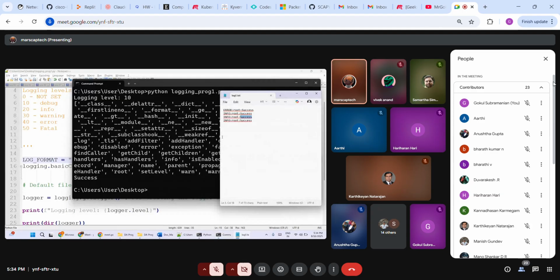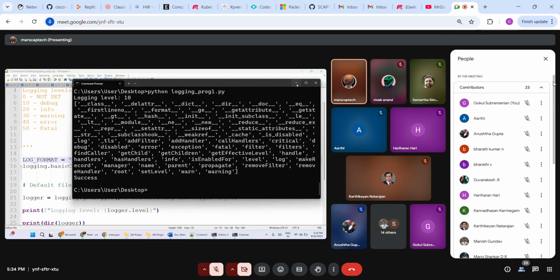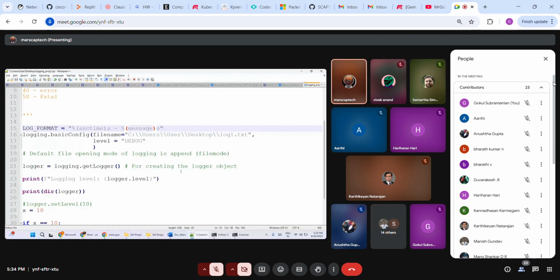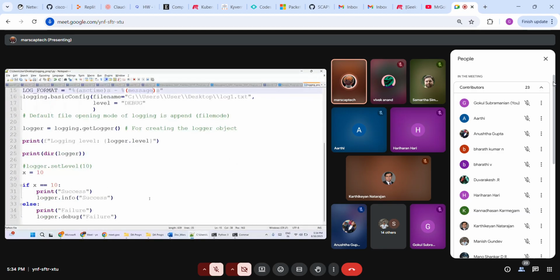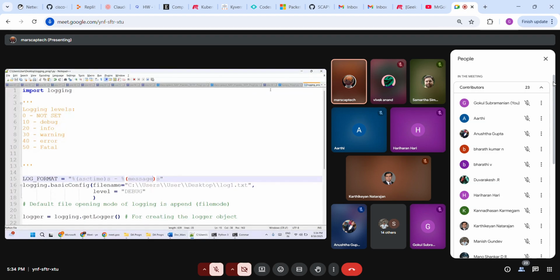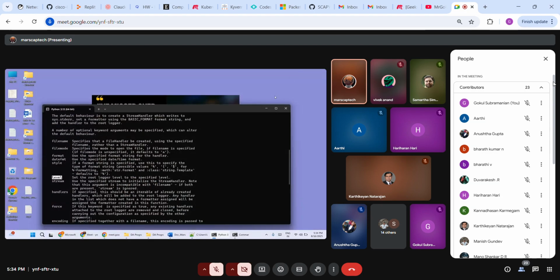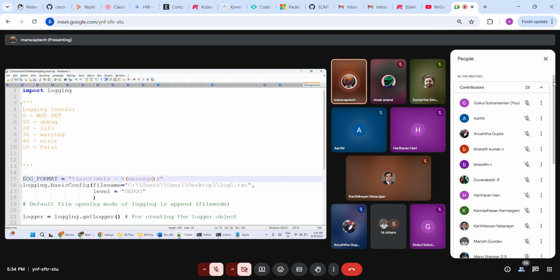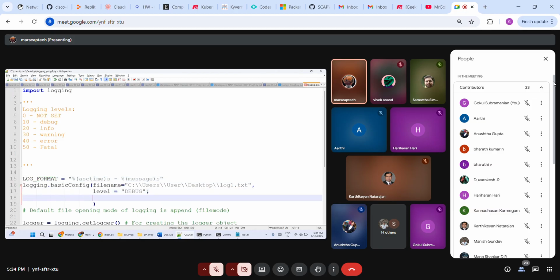Now you go to the code. What is the logging level? Did we set it to debug? This level equal to debug, and then putting your info. Successfully should be written over there. So I'm opening the log1 file. Okay, yeah, right. So one is that you need to set the log format. The next one is that you need to associate with that. You should say format equal to log format. Now you will see.